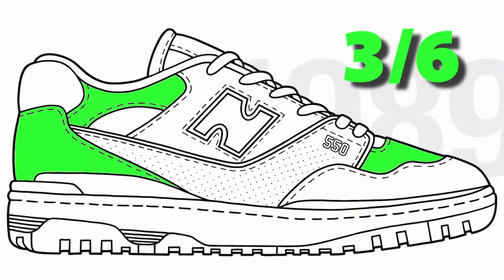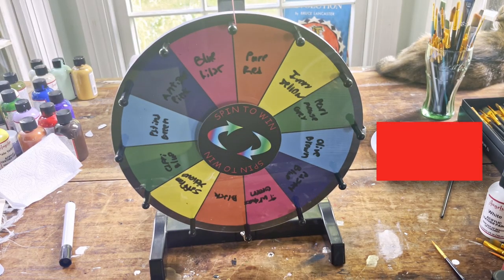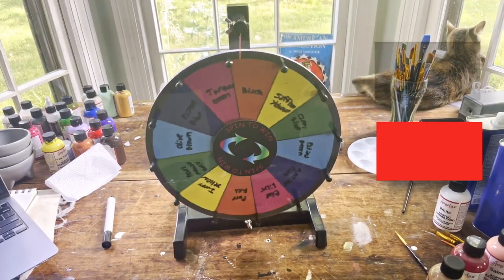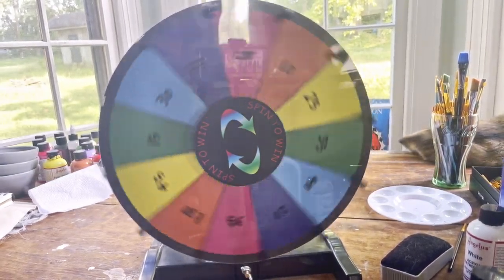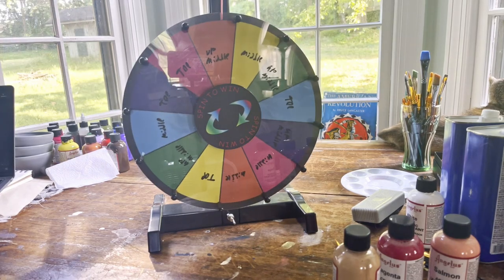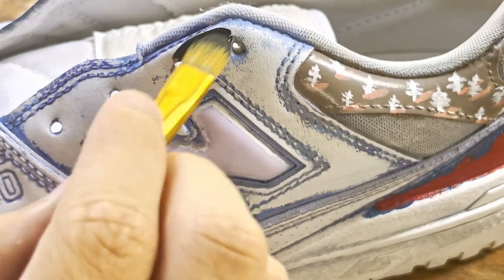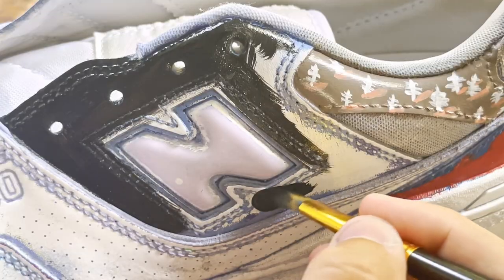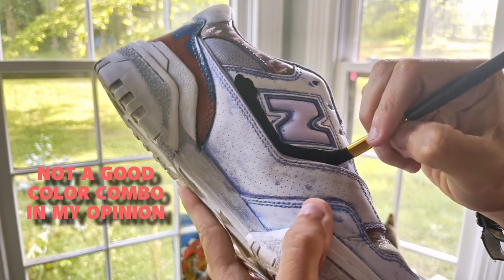The wheel gave me purple-red and black this time around. Looks like I'll have 45 minutes on this section, and I'll be painting the upper middle. I'm going to start by putting a couple base layers of black paint on the entirety of the upper. I don't know how I feel about red and black together — it's very Chicago Bulls — and I've never been crazy about that color, so this was not my favorite section at all.